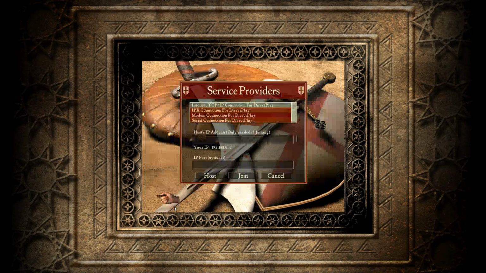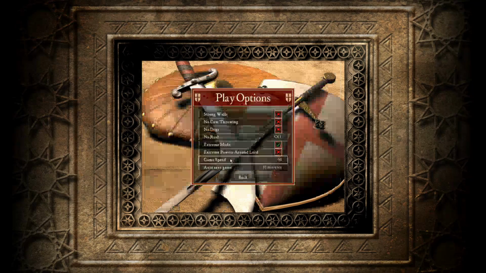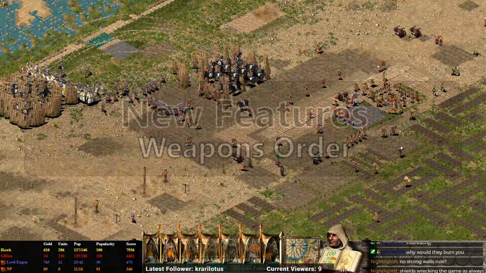Which means that the host of the game needs to change the speed manually every single game. This feature allows you to set a new default speed for the multiplayer, so you don't have to change it in the game anymore. I'm loving this, I use this all the time on the stream.